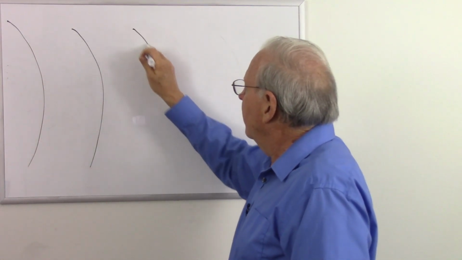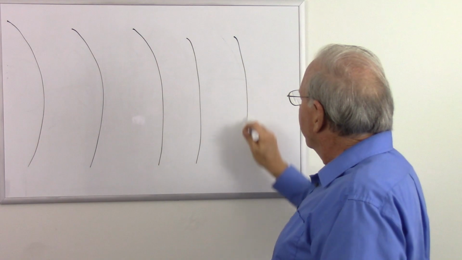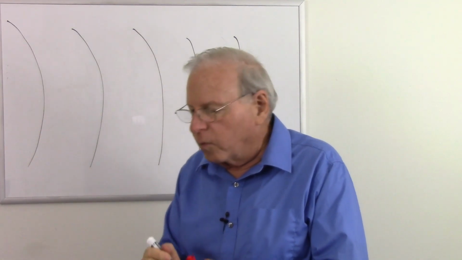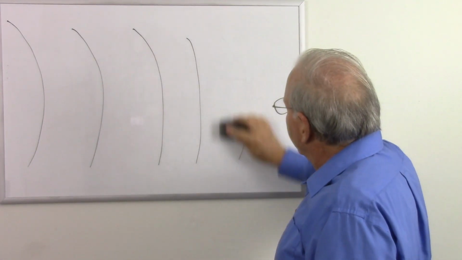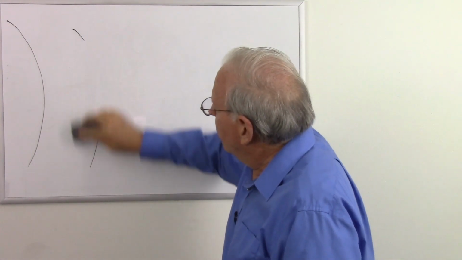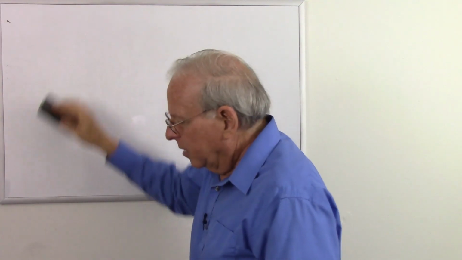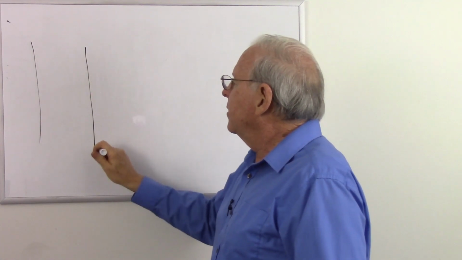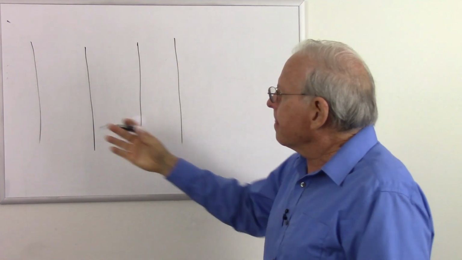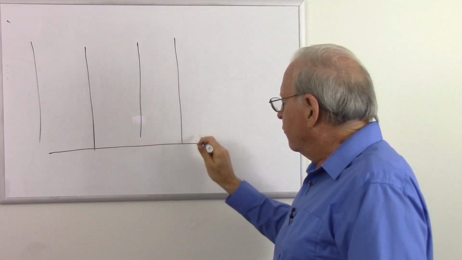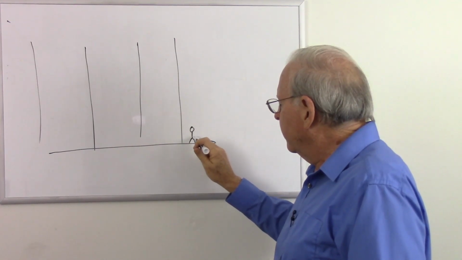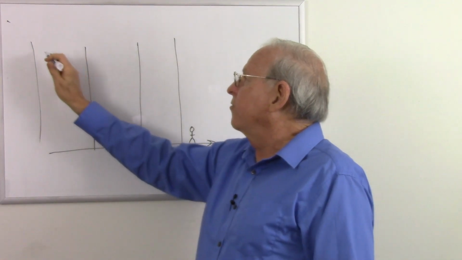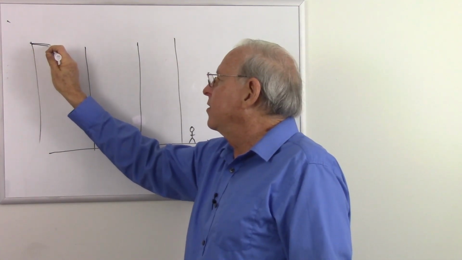And as we get further and further and further away, this is starting to look straighter and straighter. And eventually we get far enough away that the part of that sphere that we can see looks like a flat plane. So I'll draw some lines here. So here's our electric fields passing by in this direction. So if I'm standing here watching this, I'm going to see these electric fields coming at me and passing by me. And if I try to make these three-dimensional, if I can, let's give this a try.